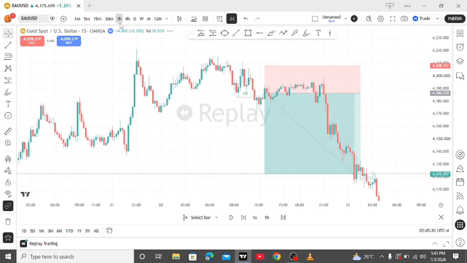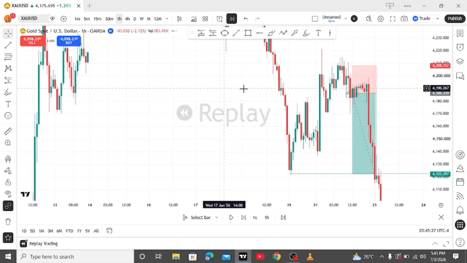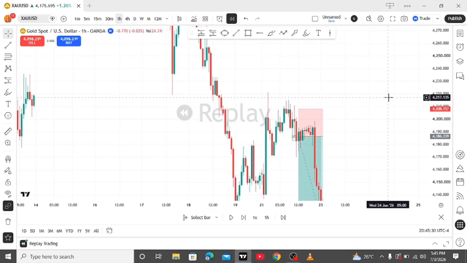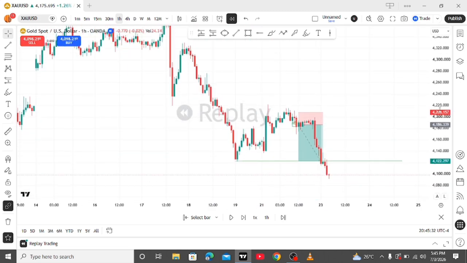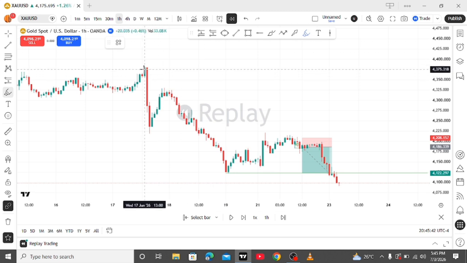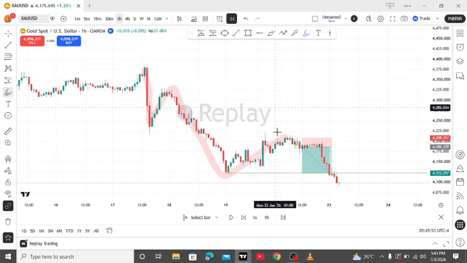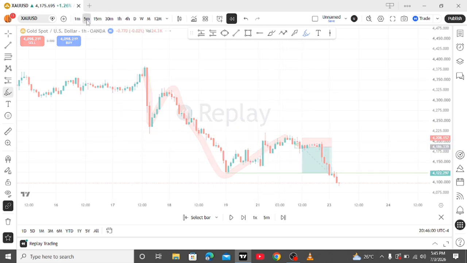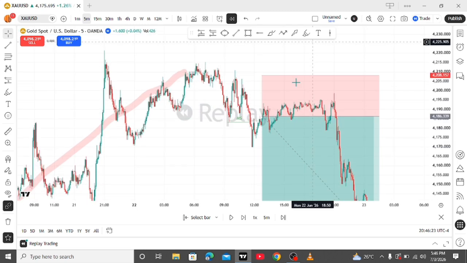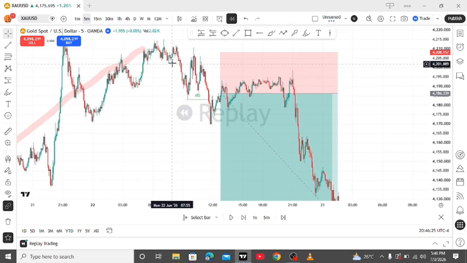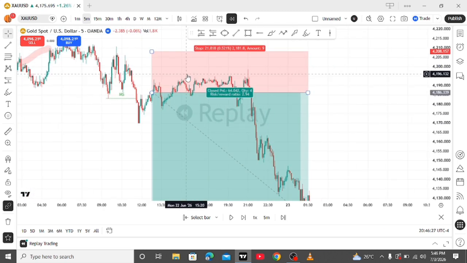This is because we've seen that the bigger time frame is in a downtrend. Take a look at this. The bigger time frame is in a downtrend. The bigger time frame is making lower low, lower high, lower low, lower high. So this is where we went over to the smaller time frame to find our market shift. We went over to the smaller time frame, which is the 5 minutes, and eventually we had our market shifts. Take a look at this right here, market shifts.